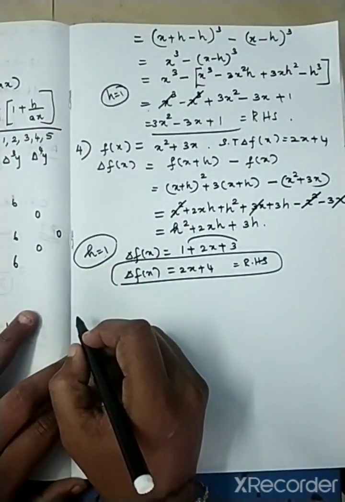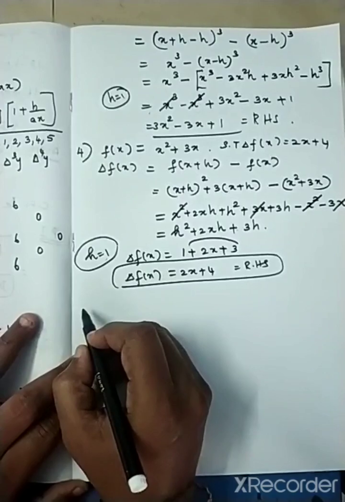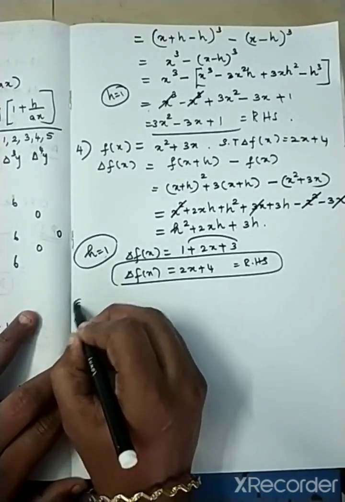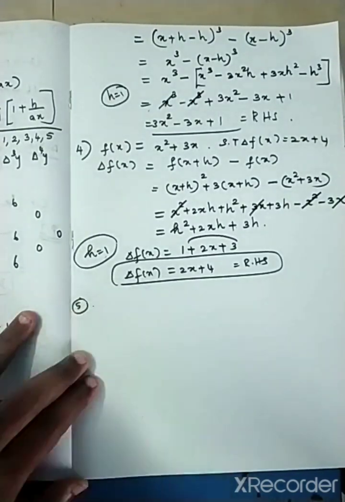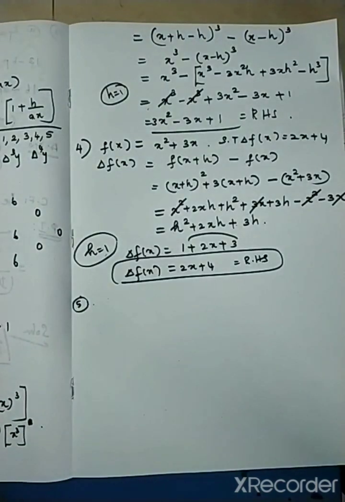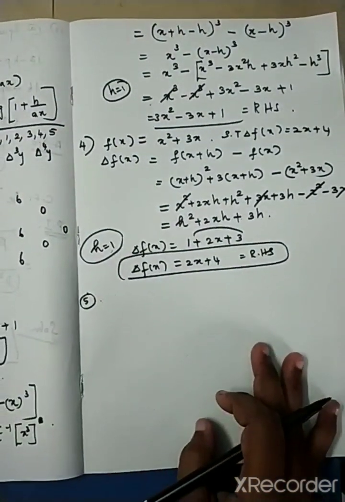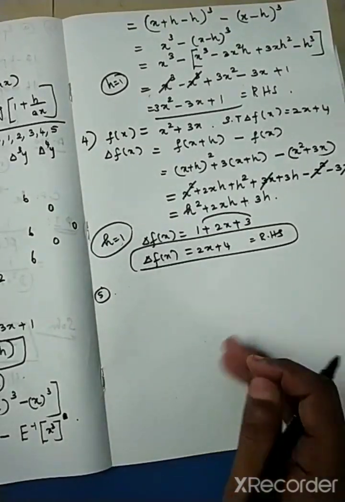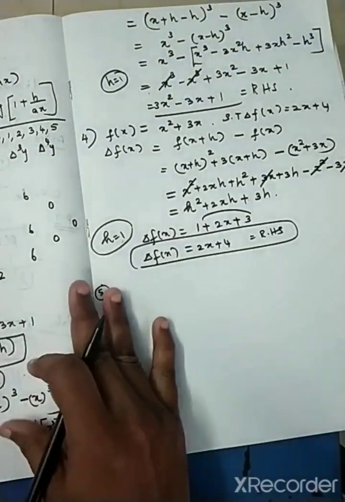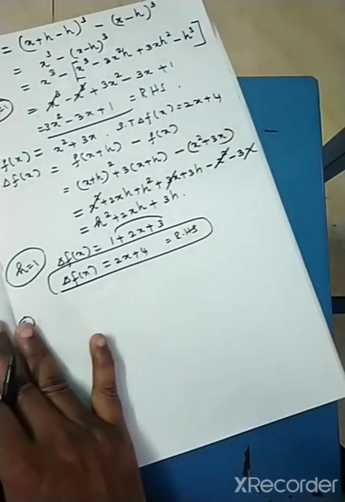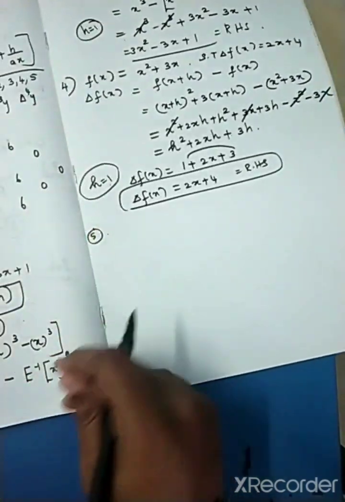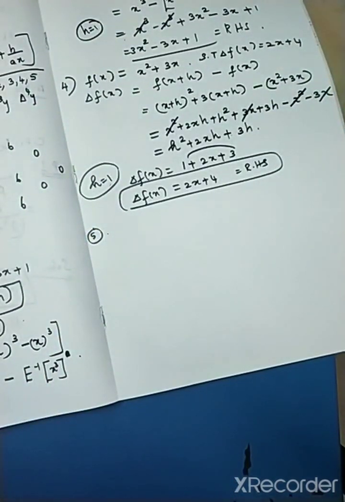Now moving to the fifth problem. Fifth problem, you have a similar example, which is example number 5.5. You can refer to example 5.5 because we are going to split this as our partial fraction and then we will be proceeding. Okay, we will proceed in the next class.